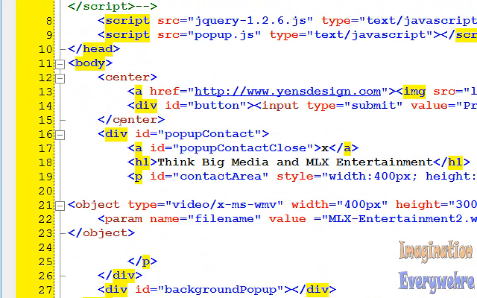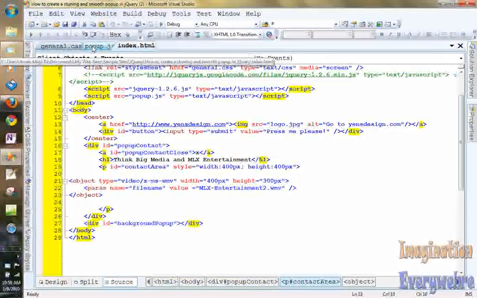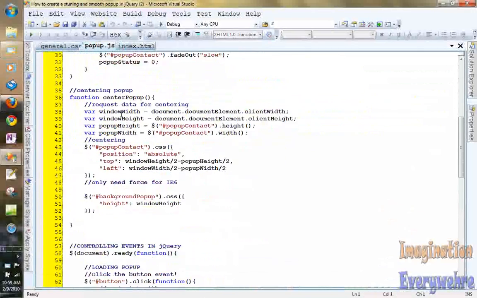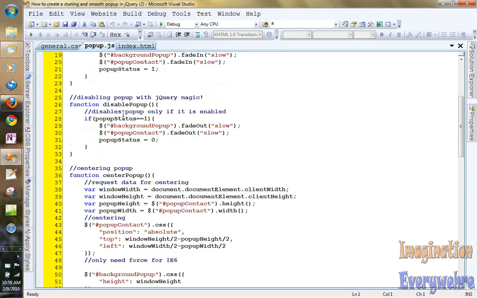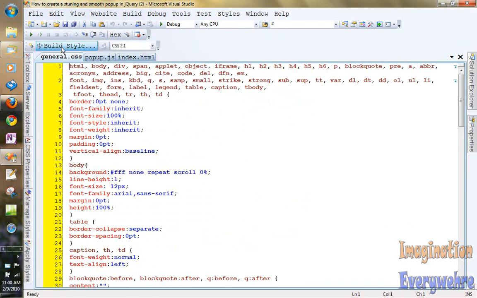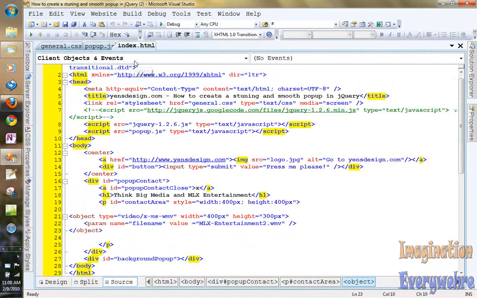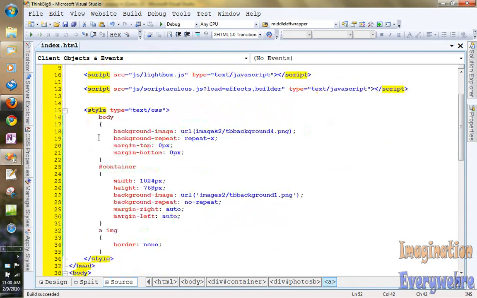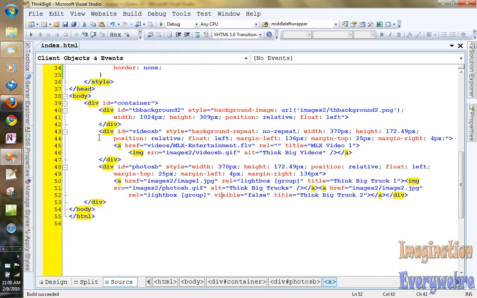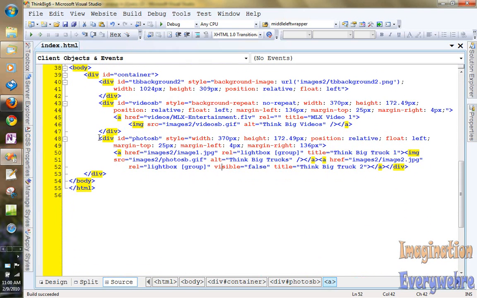And then again, there's a JavaScript file that has to be created, and again, it's a little bit more complicated. But I just wanted to give you that because I know that you guys went away yesterday after being able to do the images, wanting to be able to put a video gallery together, and so that's what this tutorial was about.